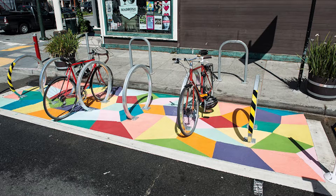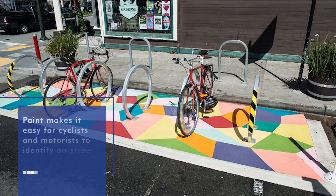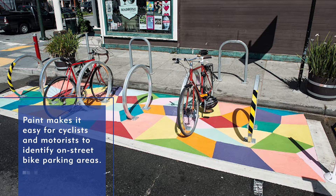Follow the city's codes first, then implement one or more of the following to best fit your situation. The first is paint. The entire area reserved for parking bicycles can be painted, making it easy to identify for cyclists and motorists. Minimally, a symbol or some other marking could be put on the ground to alert the presence and intended use of the space. Opt for bright colors when possible to highlight the space reserved for bike parking.